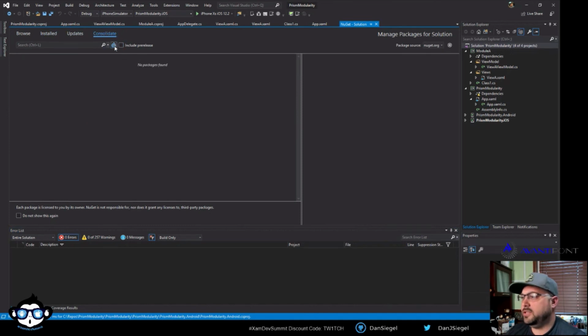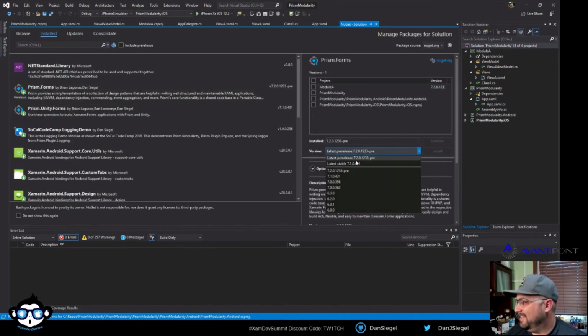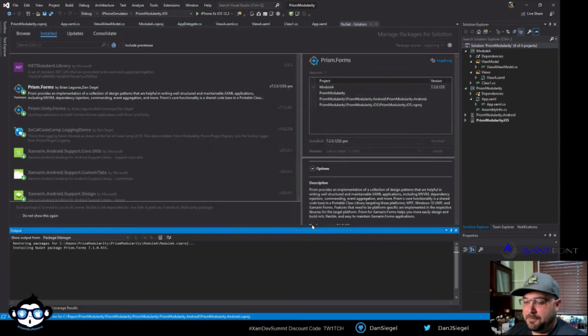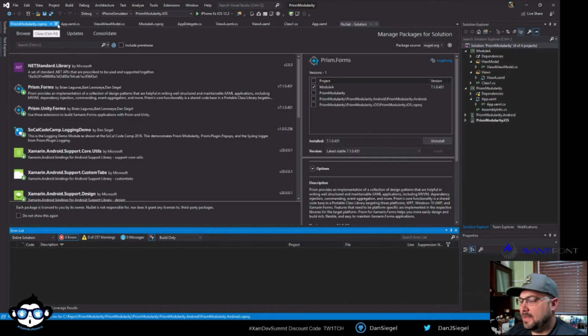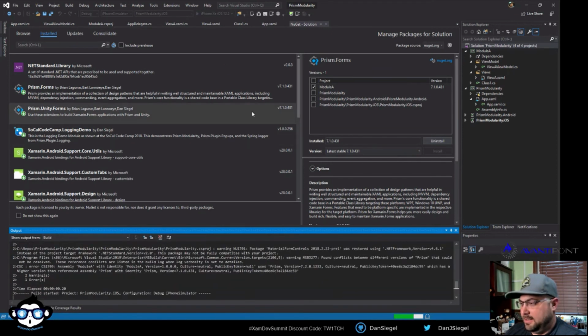I love how it shows me that something needed to be consolidated, but nothing had to be consolidated. Okay, so back that down. We'll get it all eventually, right? Perfect. Okay, so this time it should actually work here. I say so confidently, right?